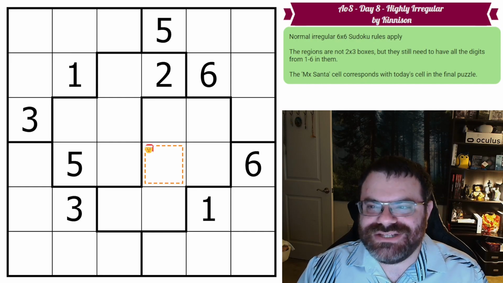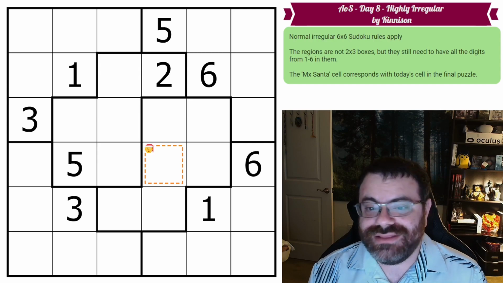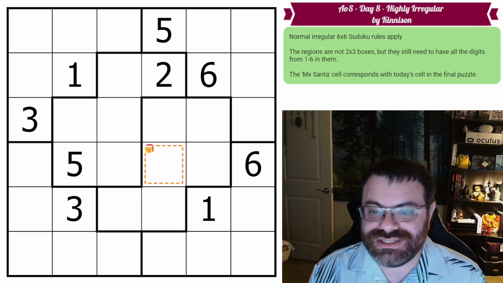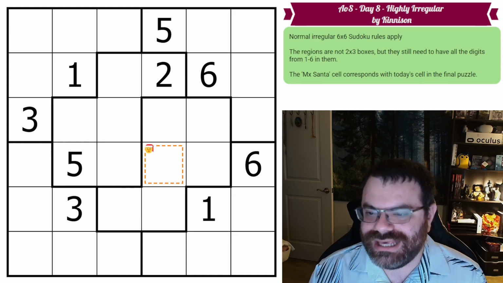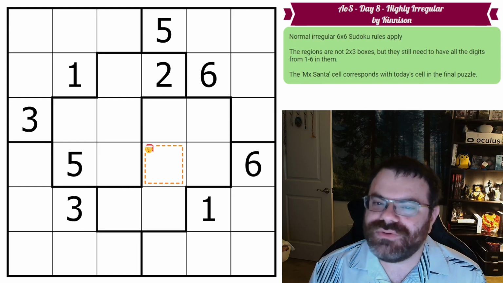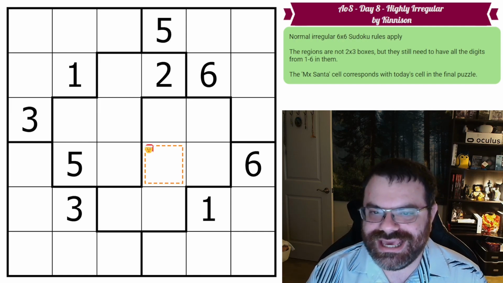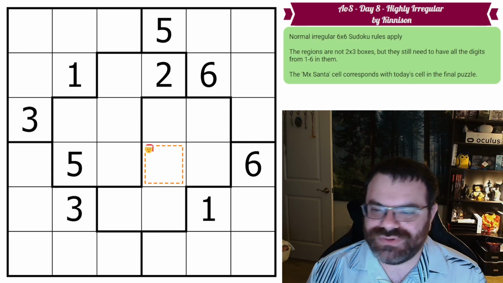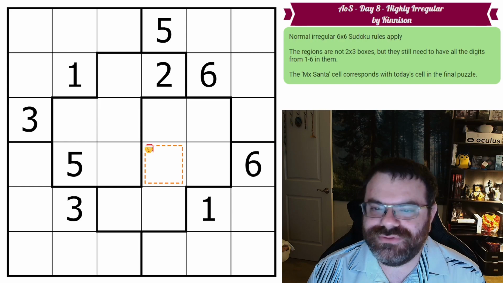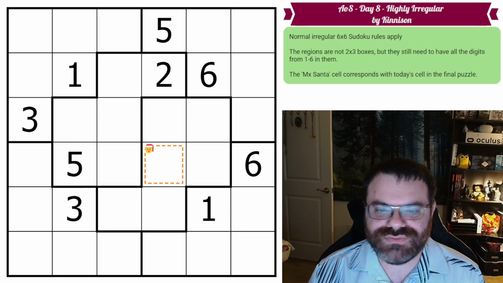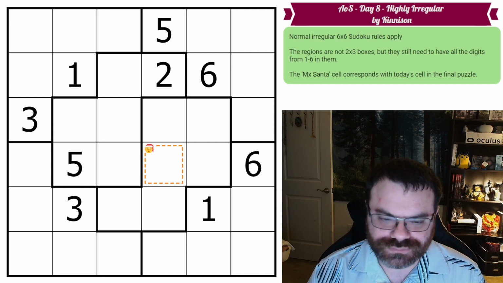Hello, let's do Advent of Sudoku, Day 8. And if you're not familiar with Advent of Sudoku, then definitely check out the playlist in the description. It starts at Day 1, and in Day 1 I explain all about it and give you a nice intro. So definitely you want to do these in order. But if you are with me on Day 8 and you've done Day 1 through 7, or you just want to jump in and try this one, that's absolutely fine. The link is in the description for the PDF, which updates every day, so just re-download that today and you will have Day 8's link.